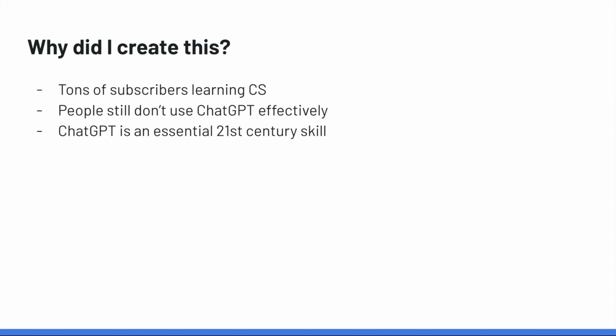And while I would say ChatGPT came out about a year ago, people still don't use it effectively. A lot of people can use it in very simplistic manners, so maybe asking it very simple questions or just trying to extract knowledge out of it. But I feel like a lot of people, not even just students, still don't understand how to exploit these LLM-based tools like ChatGPT. And moreover, in my opinion, such tools as ChatGPT are essential 21st century skills.